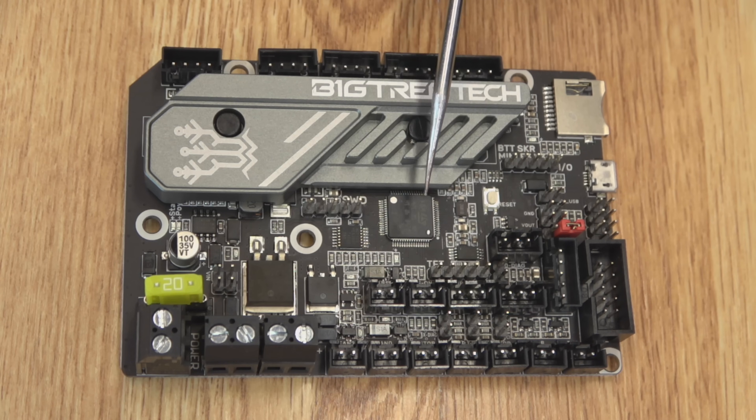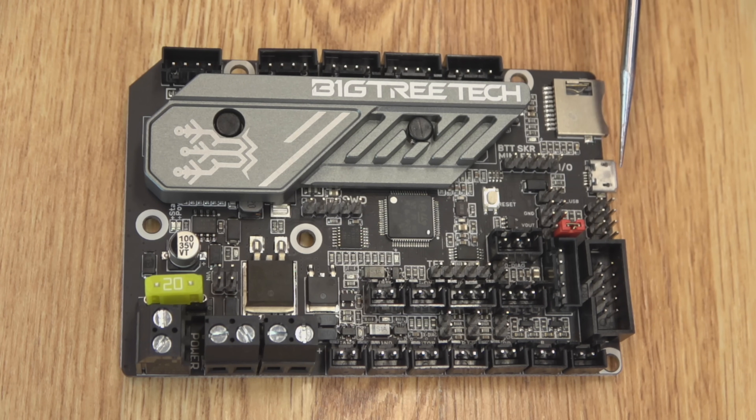They have changed up the processor a little bit. It's still an ARM chip — an STM32 — but this is an M0 Plus chip running at 64 MHz with 512K of flash. The last one had a 103RC chip with only 256K, though I found you could flash it to 512K, but it ran at 72 MHz. It shouldn't really matter for your 3D printer. One thing I do really like is the USB — we're finally off of mini USB. Now we have micro, so at least I have more cables available. Someday we'll officially make it to USB-C, but at least they changed it up.